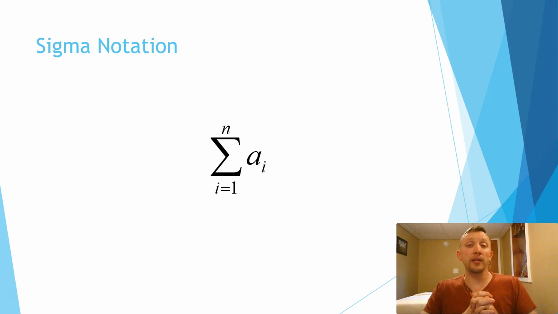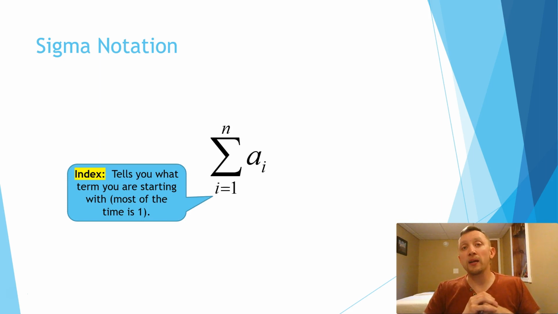If you're ever working with an Excel document and you want to find the sum of a bunch of cells, you'll actually find one of the symbols, one of the tabs at the top, would be that sigma. So if you click on that button, it automatically knows that you want to find the sum of a bunch of cells. And so it'll automatically do that for you.